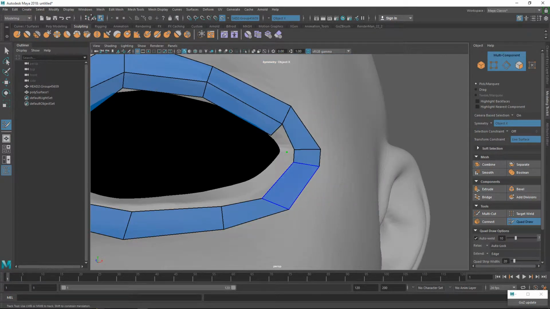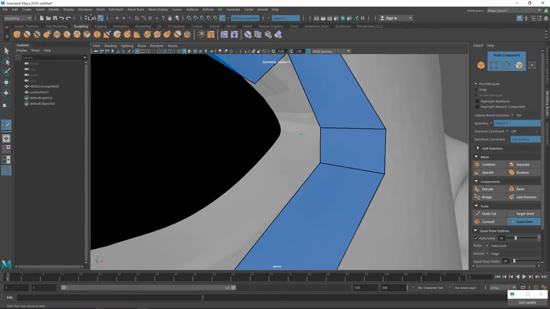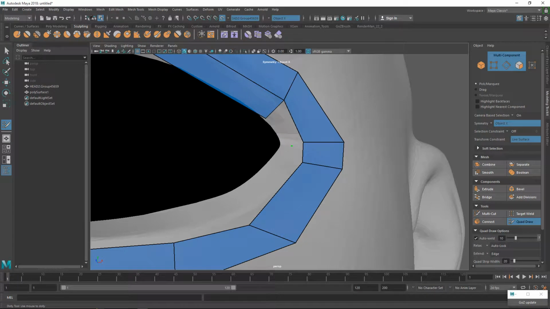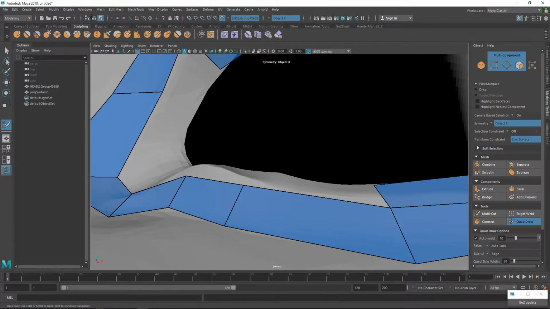If you want to zoom, drag the middle mouse button, slide it up and down, and you zoom in rather than rotate. Then you click like this again, shift click.